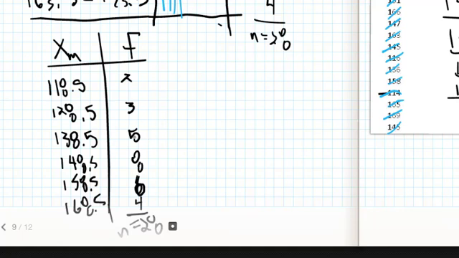Now, the rationale behind writing these with midpoints is that in theory, statistically speaking, all of the data values in each one of these classes are going to cluster around the middle of the class. Now, whether that happens or not, it doesn't really matter. But I do want to show you the power of a frequency distribution.